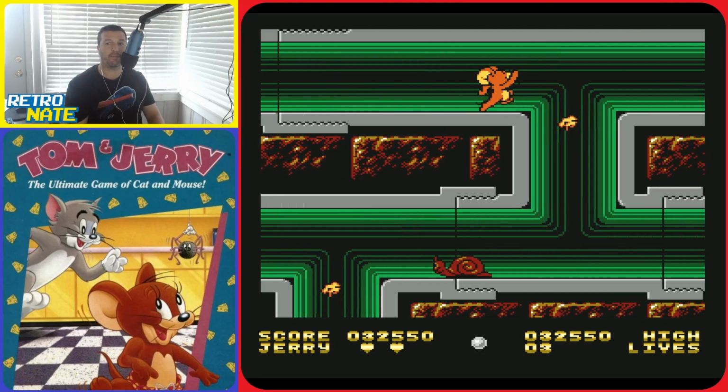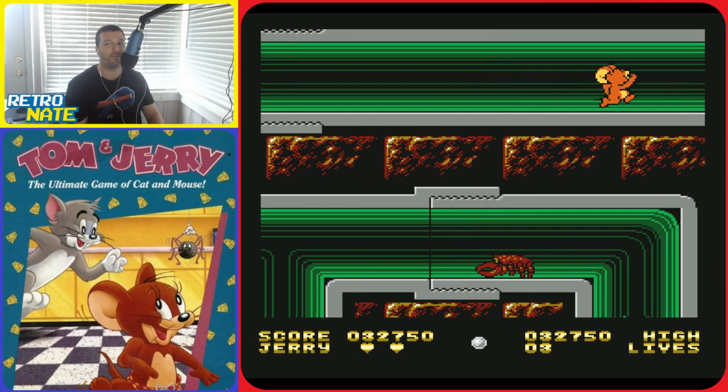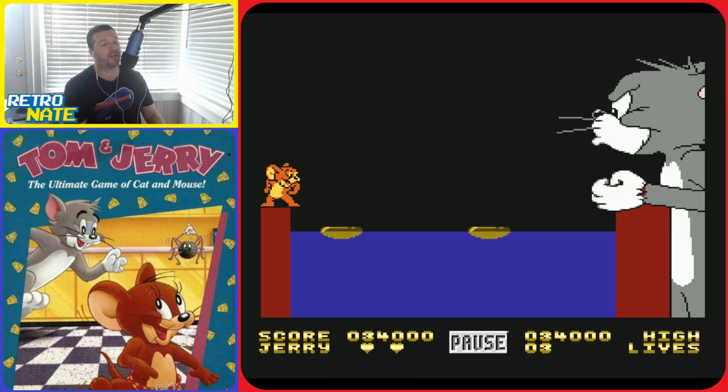Two more lobsters on top. I'm not going to worry about those cheeses down there. Again, only 250 points, and I've got an endless extra life trick that we can get to as long as we make it to the level in time. We're through World 1, Stage 2, and now we have an encounter with Tom the Cat.